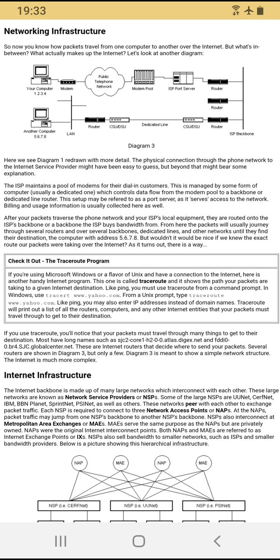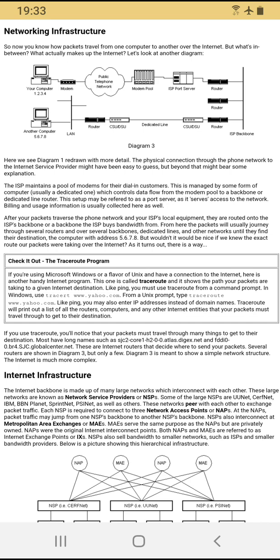So we have your computer, 1.2.3.4. Then we have the modem. Then we have the public telephone network. We have the modem pool, ISP port server, and then the router. It seems like it goes down to another router, and this is called the ISP backbone. Now we're going to go from right to left.